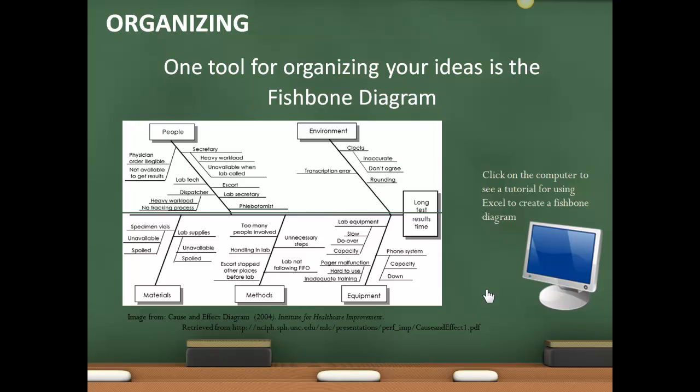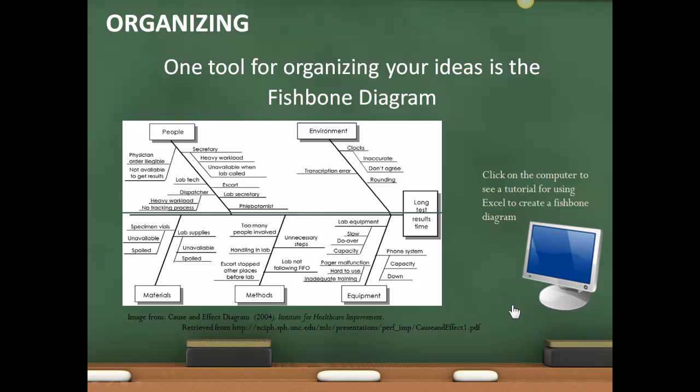And so this was one that became very detailed, looking at those different categories of causes, and then within each category breaking down the things that might have contributed to why it takes so long to get test results. Now, as you are creating your cause and effect essay, please don't feel like these are the categories that you have to use. Your categories are going to be unique to the topic that you are discussing. Okay, so you're not going to need to have people, equipment, materials, methods, environment, that sort of thing. You might find that some of those are applicable to your topic, and that would be wonderful. Go ahead and include that, but don't feel like this is a copy word for word. I just want you to see the layout.